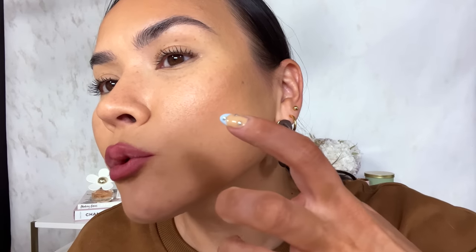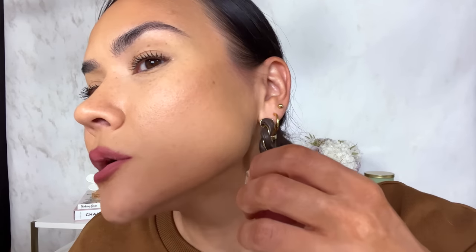Look at the rest of my face. Look at my cheeks. Look at my pores. What pores? Holy crap. Look at this side. This is the side where I had a little bit more of a problematic situation with my acne scars and texture, and oh my god, I am looking smoother than I ever do after a 7 hour wear test. All right, let's look at the under eye. The under eye is looking pretty smooth to me.